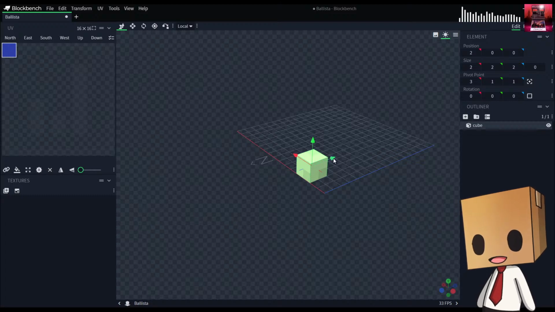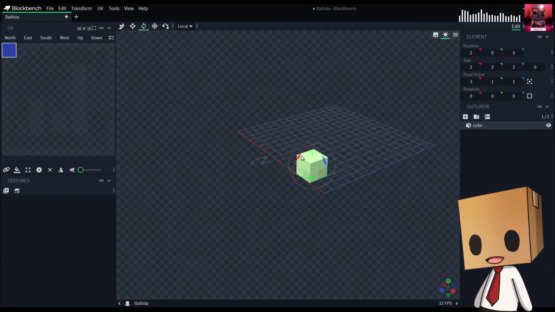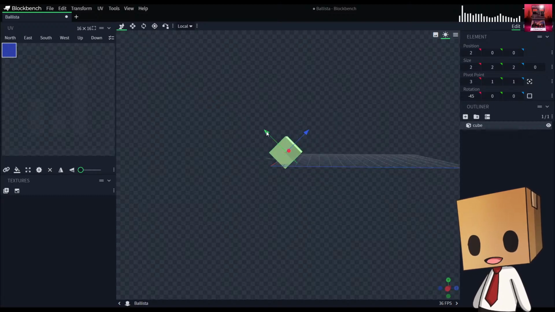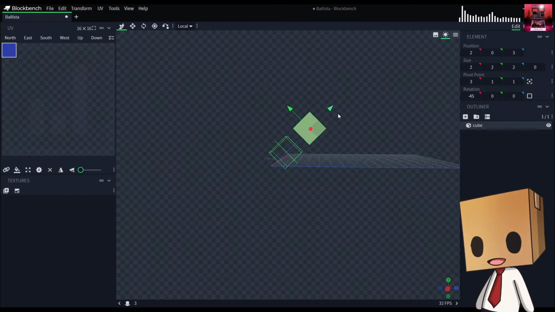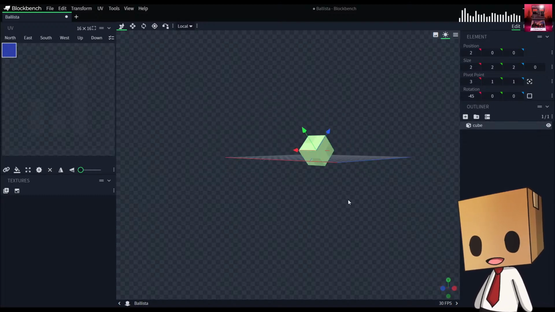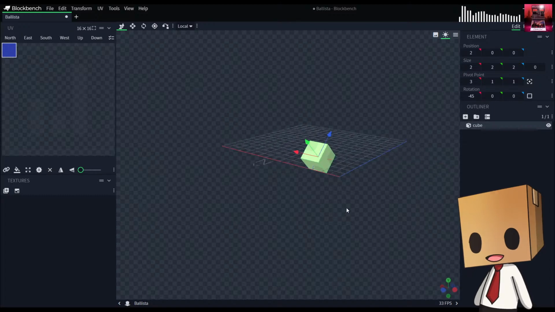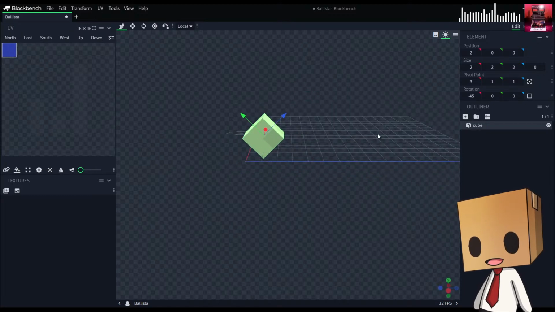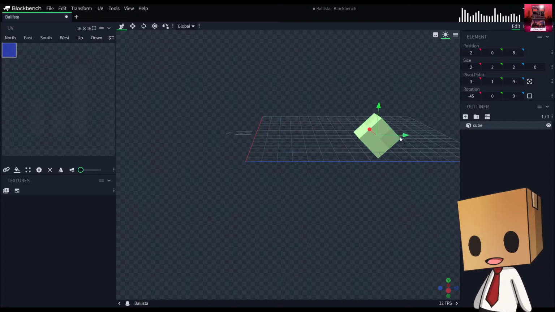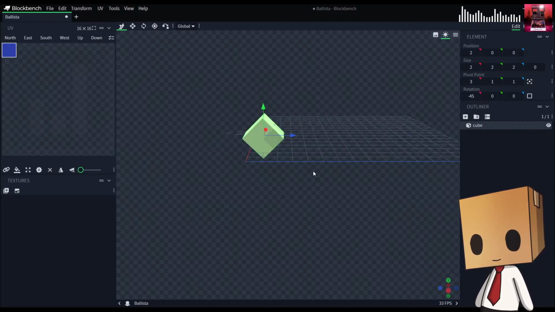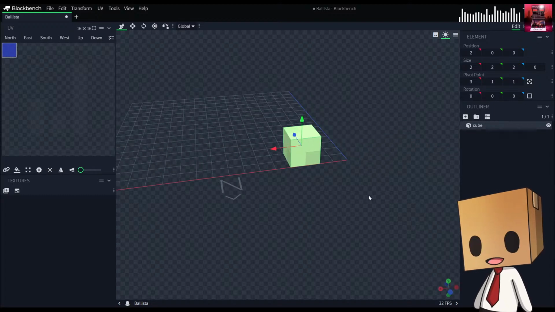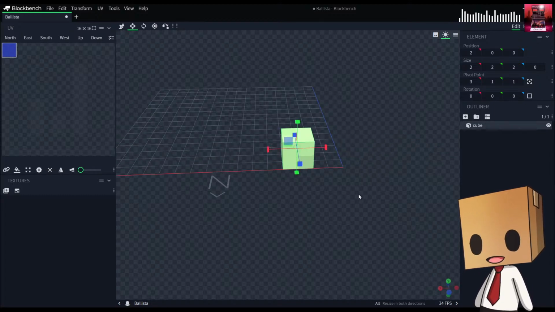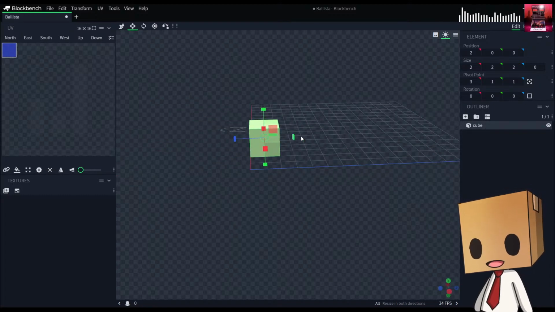When we do a rotate, if we rotate it like this and then go back to our move tool, you'll see that now it moves diagonally. That can be good for some things, but it's not good for everything. If you want to move it along the X, Y, and Z axes, you would want to set it to global, and now we can move it as normal. So let's just undo until we get back to our cube. There we go. We can also hit space, and that shows us our sizing, and we can change the size.